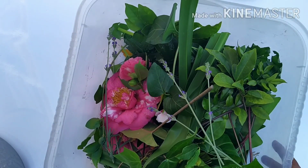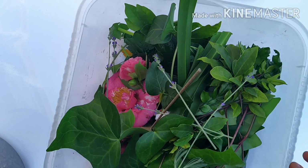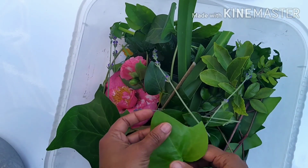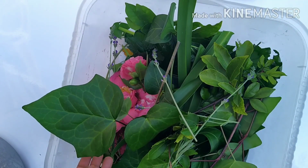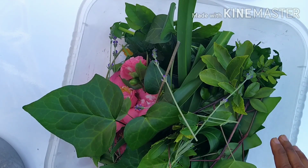So the first step to eco-dyeing is you just collect flowers, whatever is accessible to you. I prefer taking the ones which are greener and fresh rather than the ones that are more towards pale or which are already dying. So try to collect more fresh leaves.